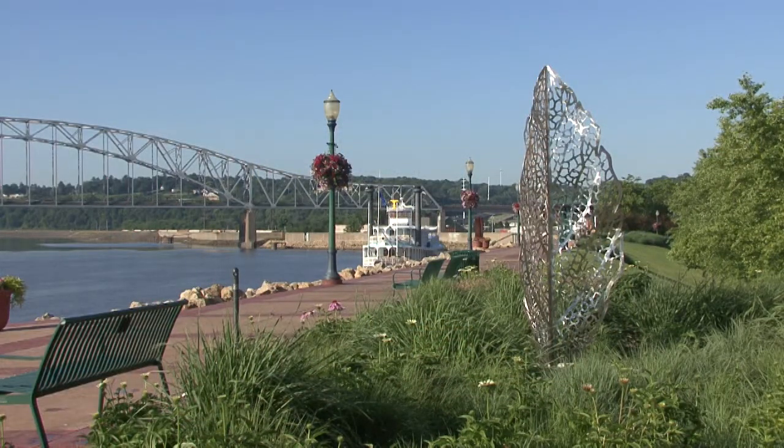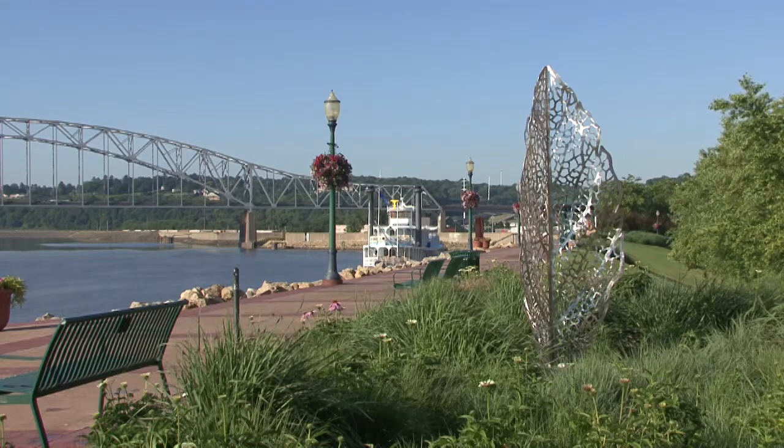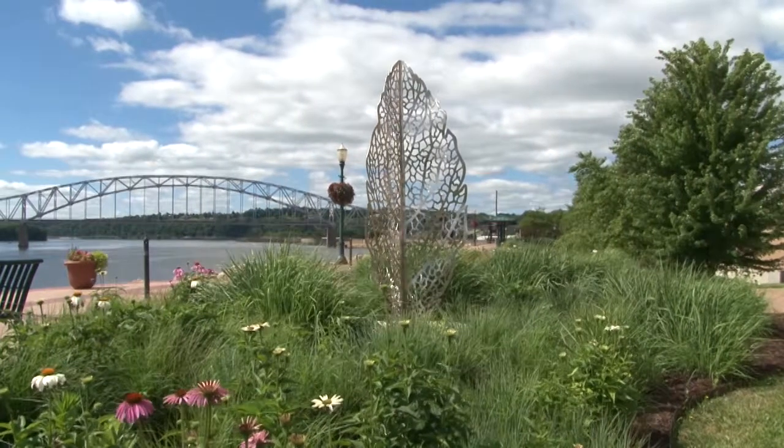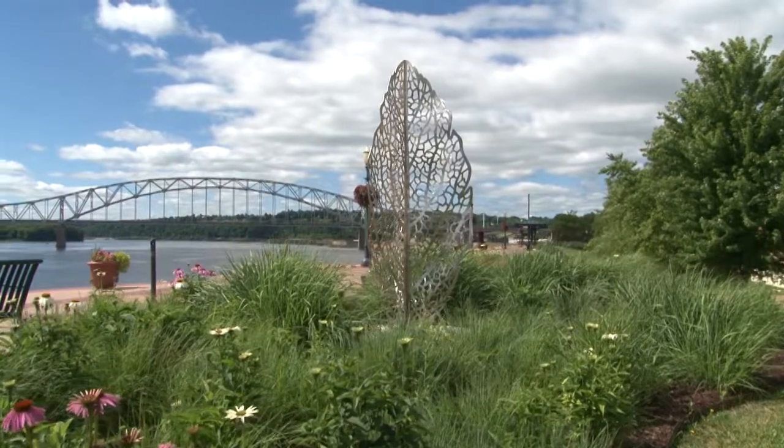Hi, my name's Tim Hawley. I'm from Rockford, Illinois. This leaf sculpture I made, it's a leaf skeleton, and it's made out of stainless steel that I cut on a water jet. Then I take it and I use roofing torches to manipulate the steel. And then once the steel's manipulated, it changes colors, so I have to go back in and I grind it to make it really shiny and metallic-y.